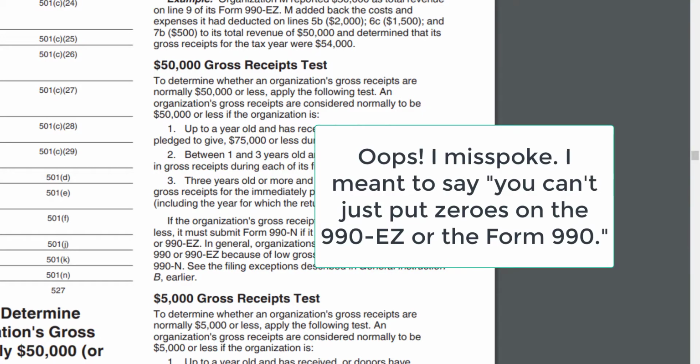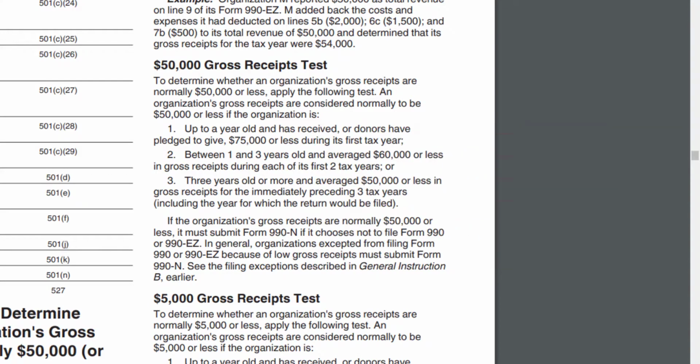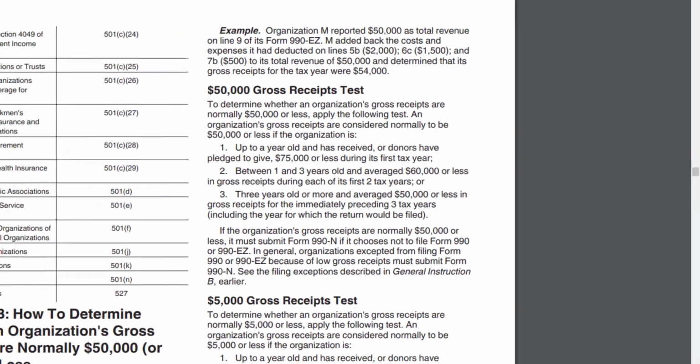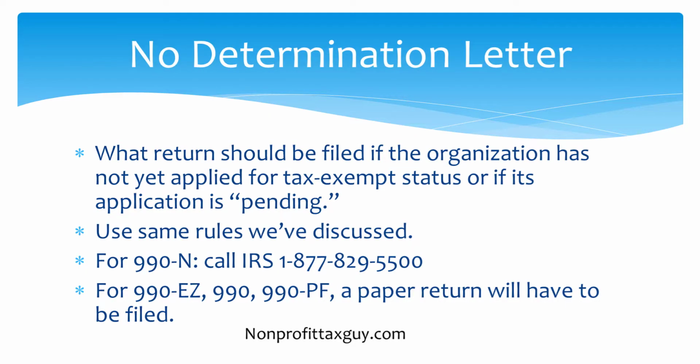Not going to work. And once you file it and it's incomplete, it's considered as though you have not filed it at all, and you could end up in a penalty situation, even though you could have filed the 990N if you wanted to. So just a couple of things learned from experience. So what happens if your organization has not yet applied for its tax-exempt status with the IRS, or if it has recently applied but has not yet received a response, it hasn't received its determination letter?